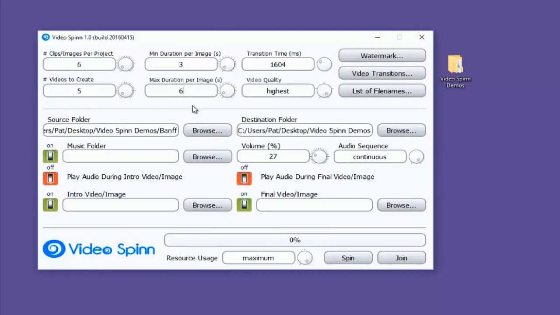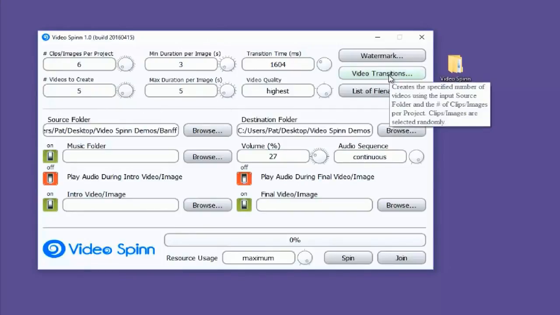Now, if you wanted to put this together as a commercial, you could create commercials for your online sites, for offline, whatever. You can set the minimum and maximum the same length, and this lets you calculate exactly how long it's going to last. So we have 6 images, 3 seconds each, that's 18 seconds. That gives us some time for an intro and final video, which I'll show you in just a second here. Let's blow through this.